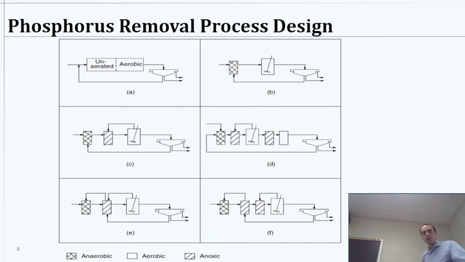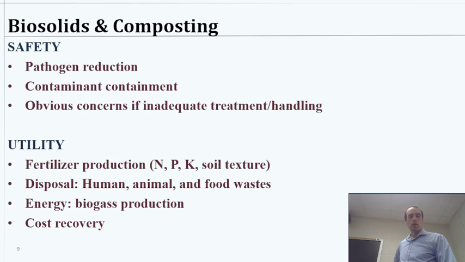There are several different process designs making use of anaerobic, aerobic, and anoxic conditions, just a few different ones here. I'm not going to spend too much time there. Okay, so another aspect we can consider, aside from what we can do to cause the bacteria to process or to sequester them?